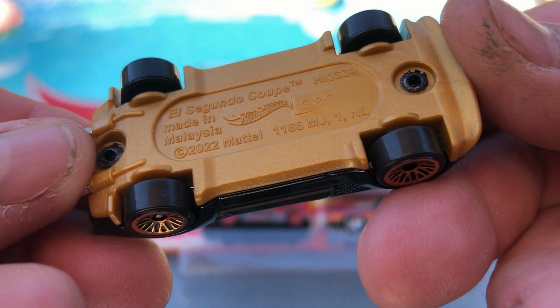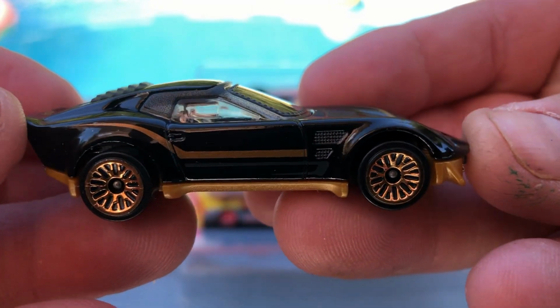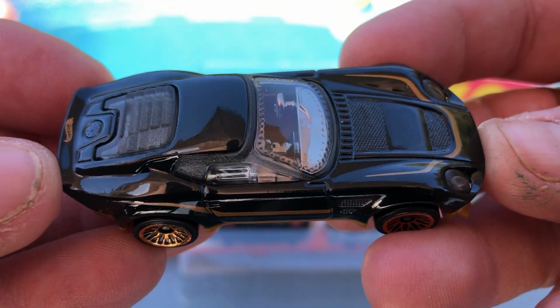And next we got an El Segundo Coupe, black and gold.